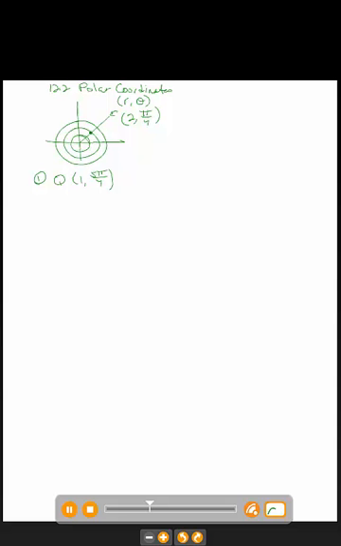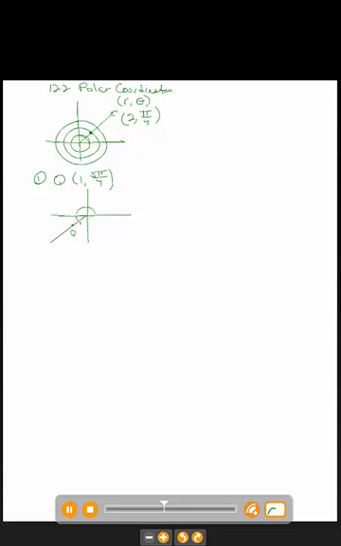I know it has a radius of 1, so I have my polar graph. I need to find out where 5 pi over 4 is. 5 pi over 4 would be here, because 4 pi over 4 is halfway around. 5 pi over 4 would take me to there. And then I need to count out 1 ring, so I'm going to mark this dot and call this a radius of 1. So that's point Q.